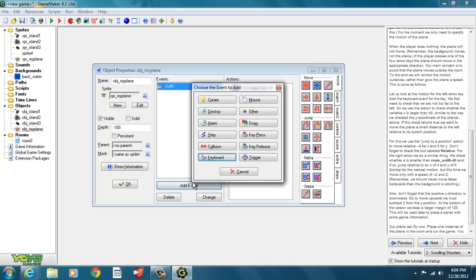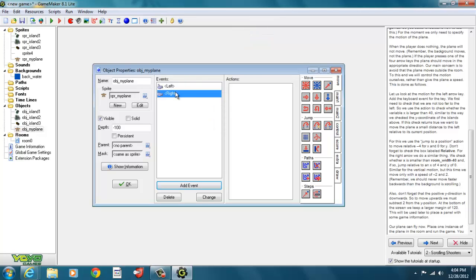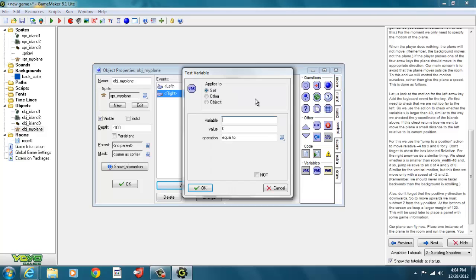So now we're going to add our right. So we got keyboard, and our keyboard is going to be right button. So when we click on our right keyboard, we're going to want to control it. So we have a variable here. And once again, since right is a horizontal motion, we're going to be changing the X position.